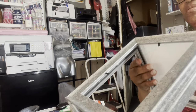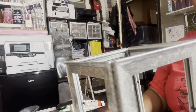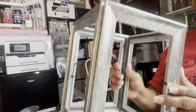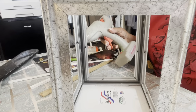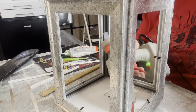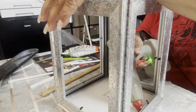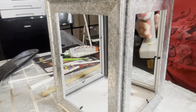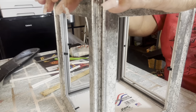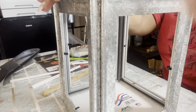Picture frame. So my square looks good. It's a nice square, looking good. So I put glue in the inside just to keep my board from coming off and making my frame fall apart. So I got my boards inside, and I'm gonna hold it for a few seconds till it dries.